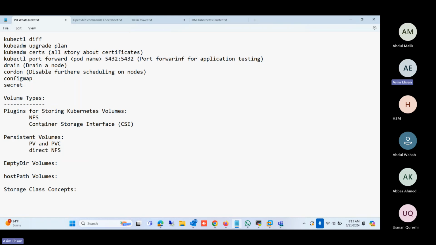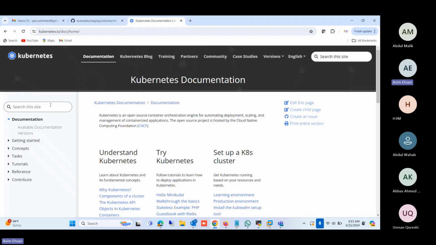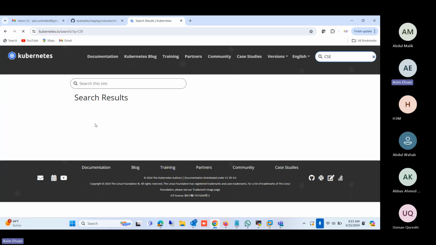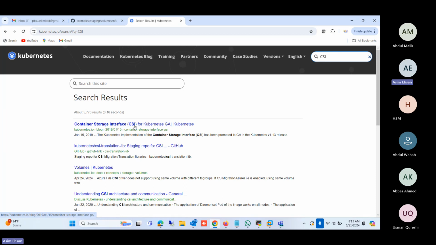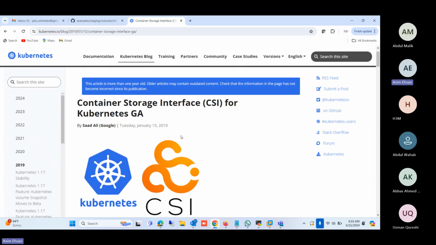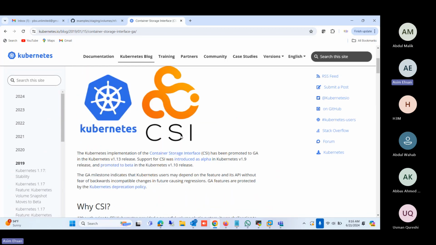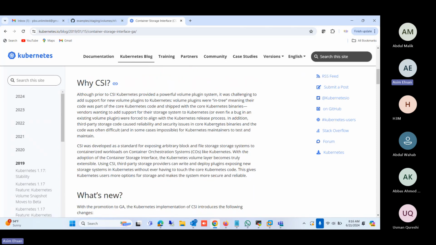in the cloud. If I just look into the CSI in the Kubernetes documentation, we can see a quick definition of container storage interface. There is no documentation, but it's part of a blog. Yeah, it's part of a blog, so we can get some definition. So basically, this is a Kubernetes project. So initially, when Kubernetes was designed, so when you go into cloud, let me just first take a look.